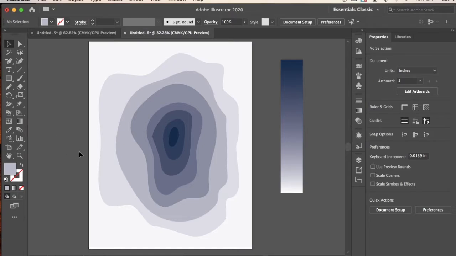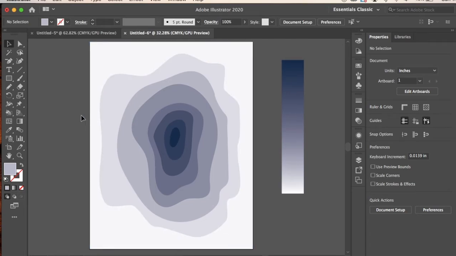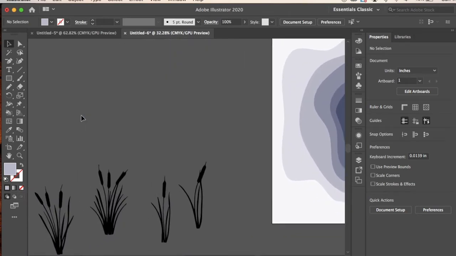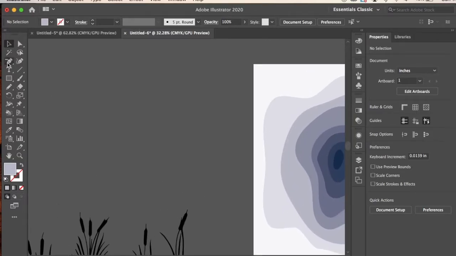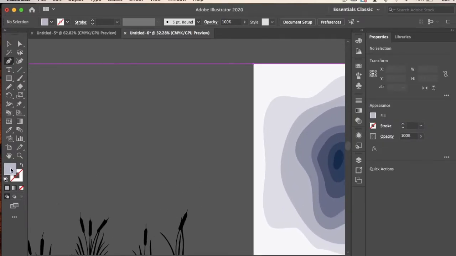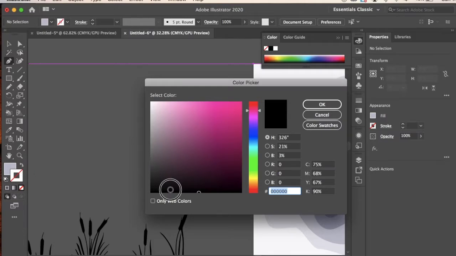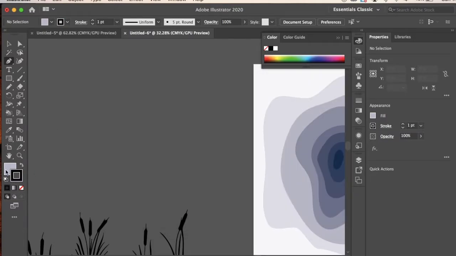And one thing I want you to do is use this one new tool as you're making your various elements. Now, if I want to make a whole bunch of cattails like this, I can do a couple things that make these easier to make. So I can start with my pen tool, and let's make the stroke black so we can see it.